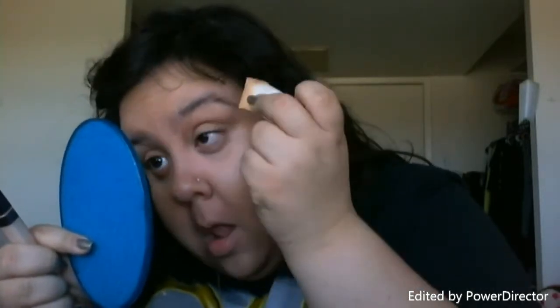And I'm just taking that wet sponge again. I don't recommend running this underneath the faucet. I've done that before and it was just too wet even after I wrung it out a lot. And so I do recommend the little spray bottle and mist one, maybe two times. That's all the water I personally need, and otherwise it's just too wet and I feel like it just smears everything instead of pressing it into my skin.